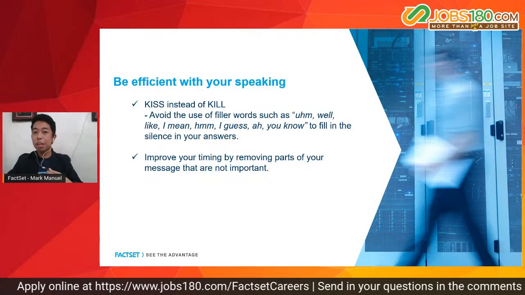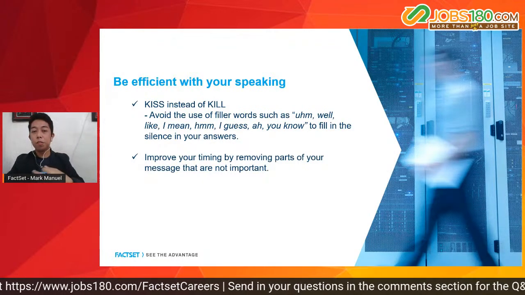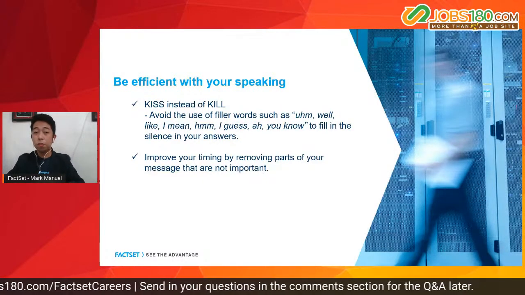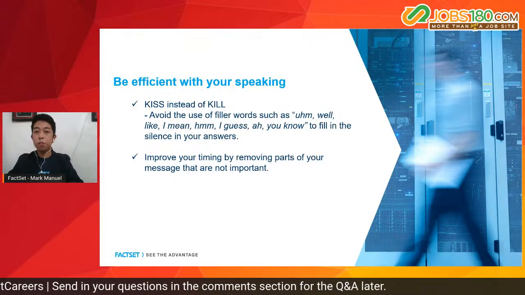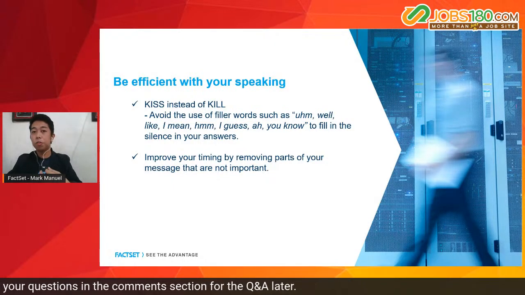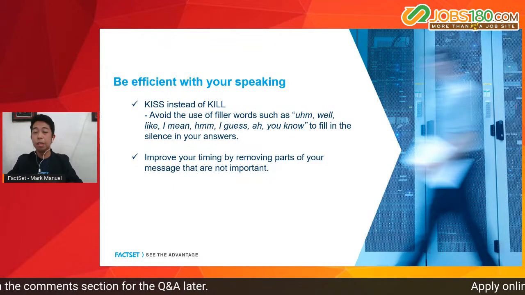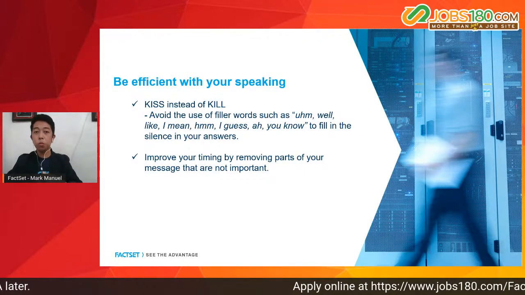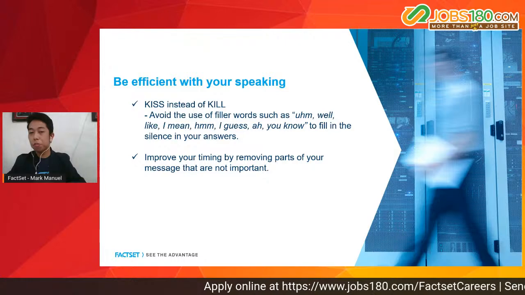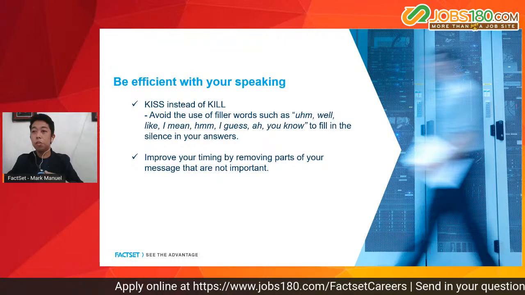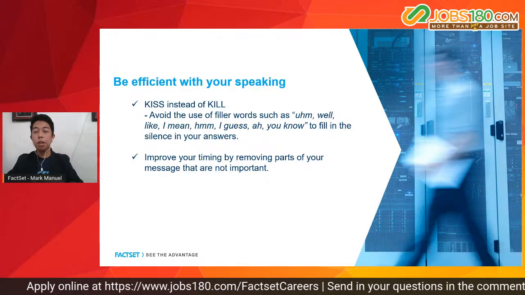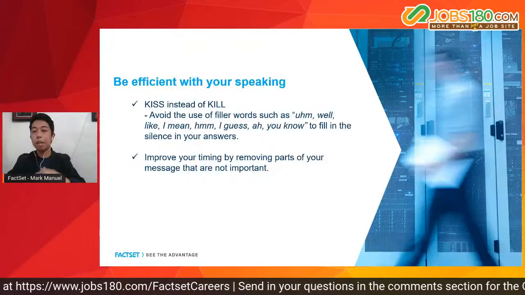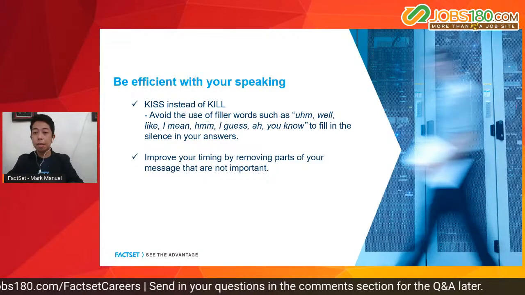So instead of rambling a lot of words during the interview or using a lot of filler words, it will be better for you to pause for a bit to structure your thoughts before you speak. By doing so, you will come across as someone who thinks things through before speaking, and that will allow you to provide an accurate answer in the end.